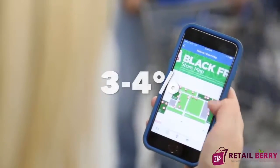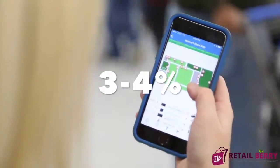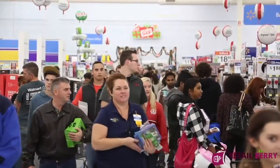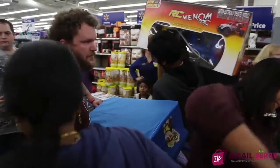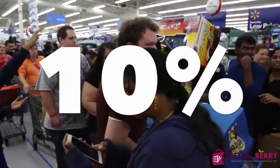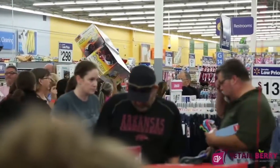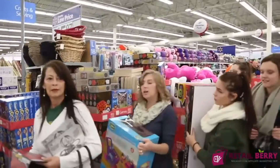The standard Walmart.com affiliate program entitles the public to roughly three to four percent commissions. But did you know there's a secret registration link out there that allows you to earn not three percent, not four percent, but up to ten percent of the price of the products you find on Walmart.com if you refer a sale to them as an affiliate?